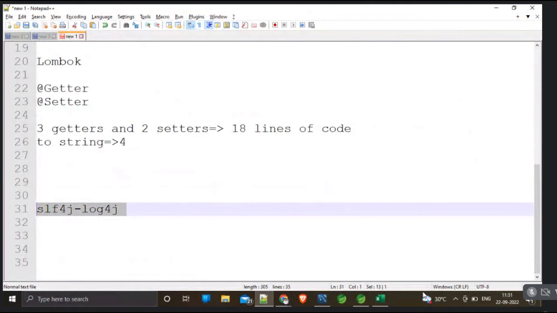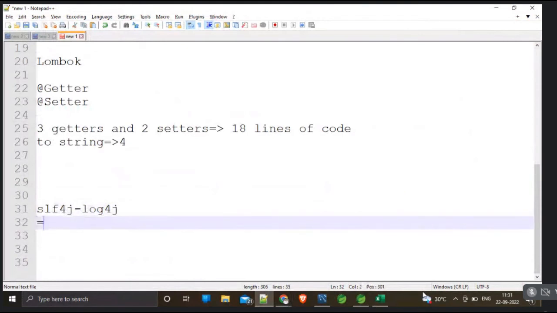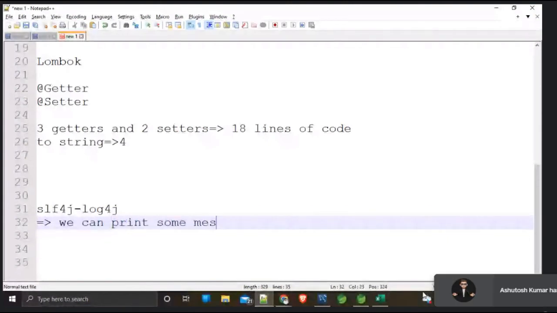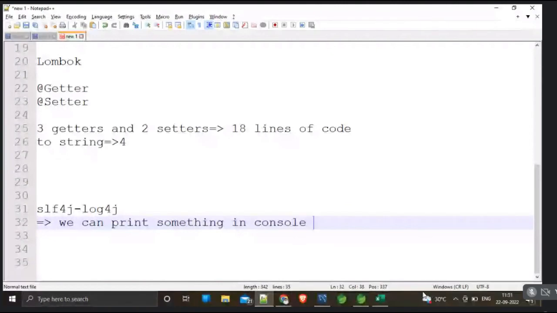By using it, we can print something in the console, as well as in the logbook also. Let's see how we can configure it.